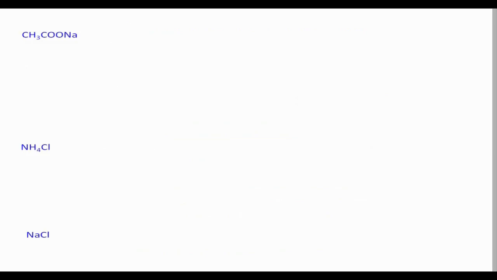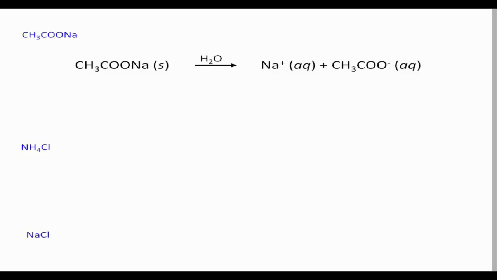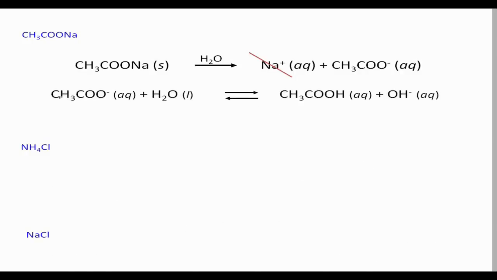For the example we've just seen in the lab, sodium acetate, what happens when you put this salt into solution? It dissociates, breaking up into sodium ions and acetate ions. We then consider the acid-base properties of each of the 2 species. Sodium is a group 1 metal, no acid-base properties there. The acetate ion, however, is a weak base, so we can show that. Show it reacting with water, weak base, reversible arrows, and it will produce its conjugate acid and hydroxide ions. The presence of hydroxide ions means this solution will be basic.